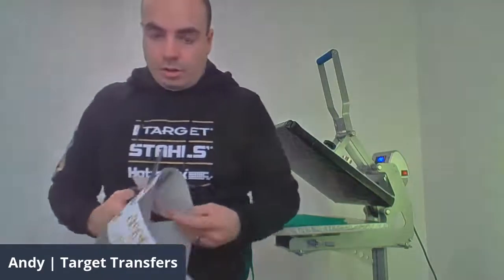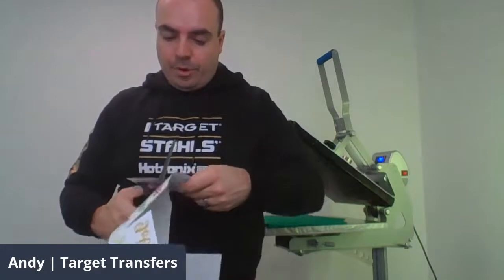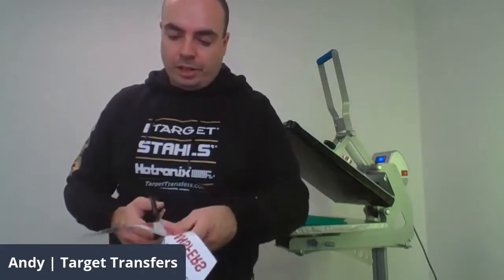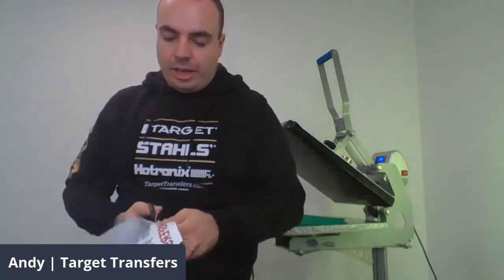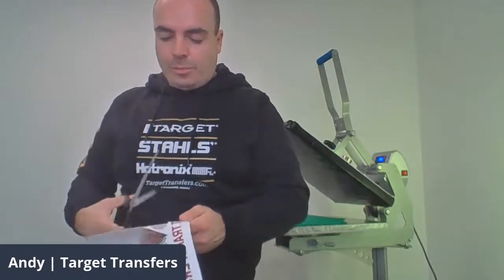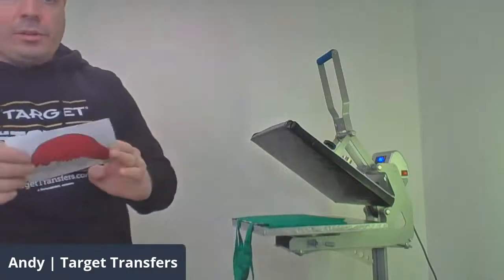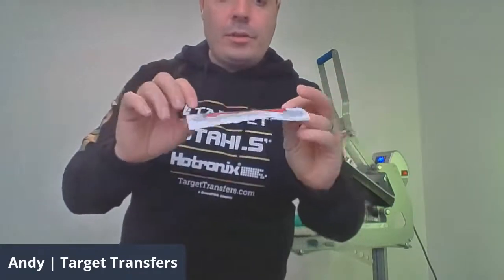So I'm just going to cut around this. We'll go over gang sheets in a minute, but for those that are new to the terminology of gang sheets, it essentially means you can gang up your designs onto one transfer sheet. That way you can really maximise profits, get the most out of your designs. So left with a nice Father Christmas hat.